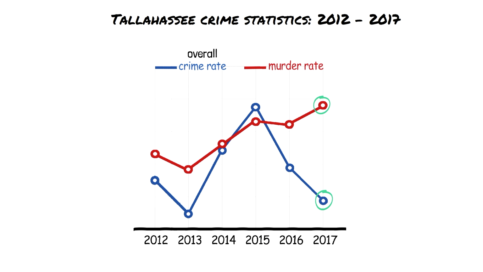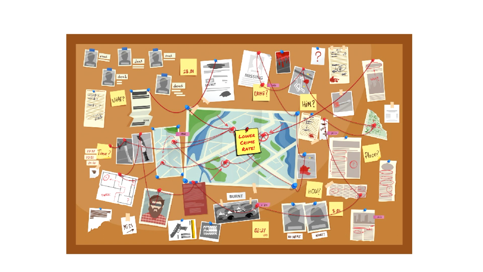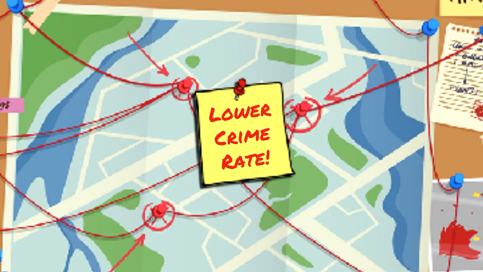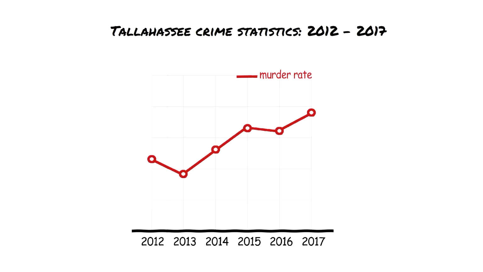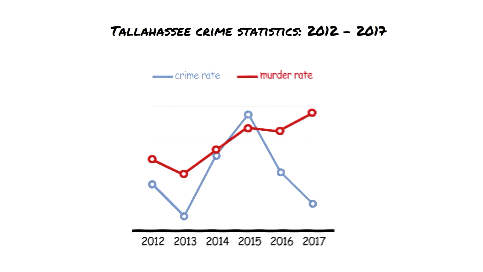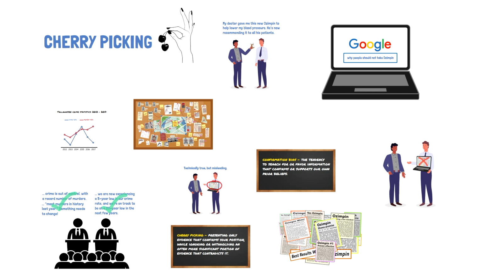So remember, in order to recognize cherry-picking, you must question whether you're getting all the facts or only the facts they want you to see. And any time you're being presented with statistics, ask yourself if those statistics are being presented broadly or in a way that obscures the larger picture. By doing that, you'll be less influenced and persuaded by cherry-picking when you do encounter it.